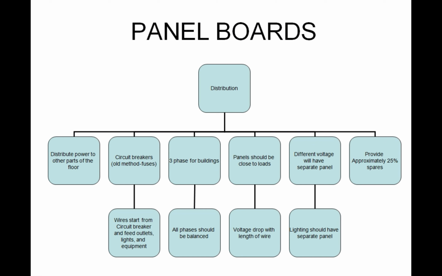Alright, so a couple of things to keep in mind in terms of the distribution boards. You want your panel as close as you can to your loads because there's something called voltage drop. The longer you run a voltage over a distance, you tend to have a little bit of a drop off. Almost like anything else, over distance, you tend to lose a little bit of the pressure.